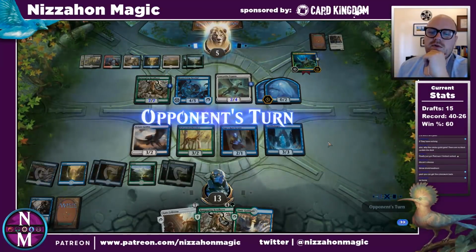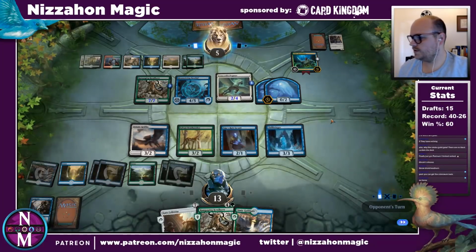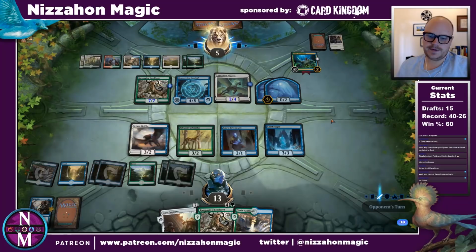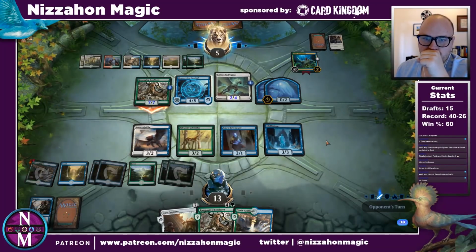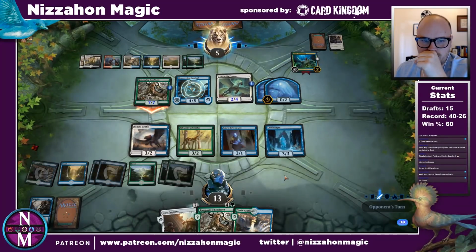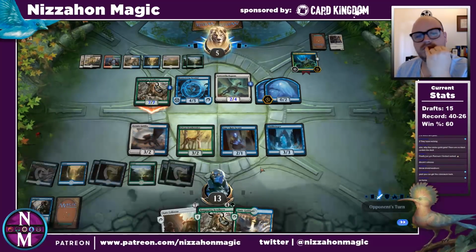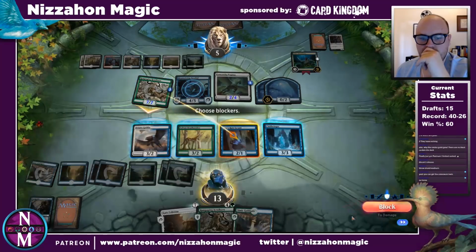Yeah, that's a big Rendhorn. Luckily, he can be chump blocked. Attack with your flyer, man. Bring it on over. It wouldn't be a mistake or anything. Yeah, we'll chump.